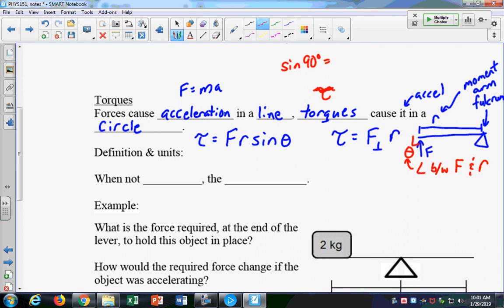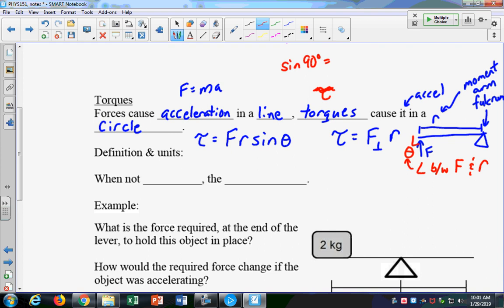Illustrate for you. But what's another way to get smaller torque? I can change the angle. What are some other ways to make my torque less? Push on the door closer to the hinge. You're right. I can make R smaller. Or what else? I can change theta. I can change R, or I can change F. Right. So if I have a smaller force, I get a smaller torque.